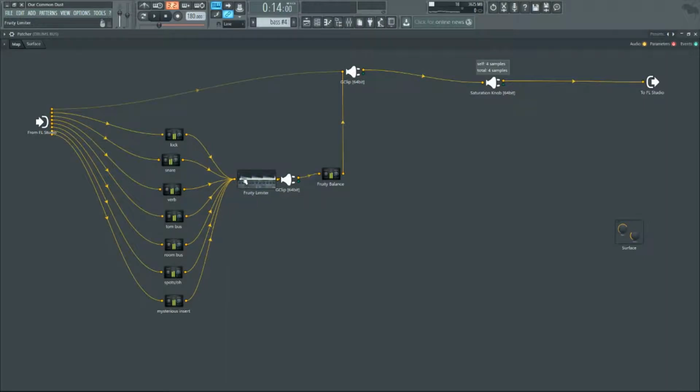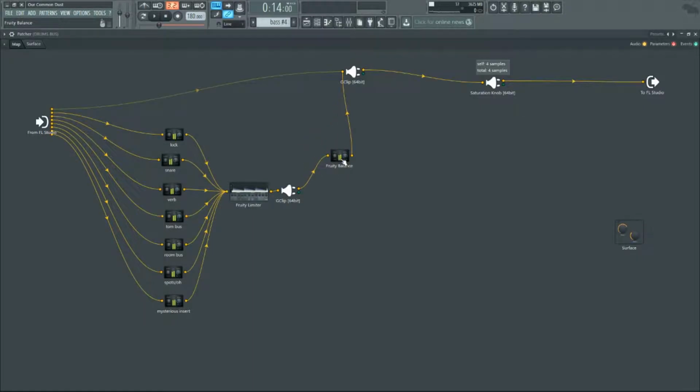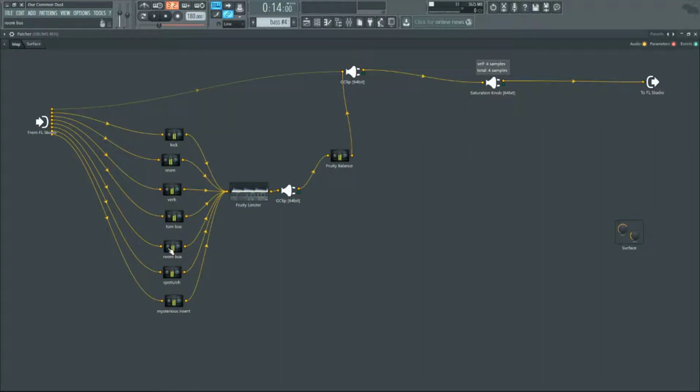Now, before I would solve this by just inserting an EQ before the limiter, but like I said, it would affect the entire band. It would affect the toms and the rooms because the rooms would have a certain amount of low end. Sometimes I would want to keep the low end of the kick in some mixes, but I wouldn't want the click in there. And you can imagine adjusting the high end just for the kick click would remove some of the high end definition coming from the spots in the room.